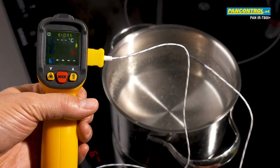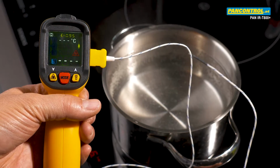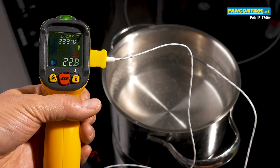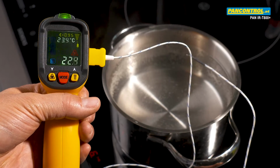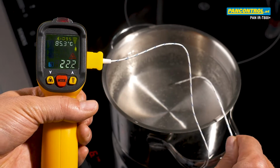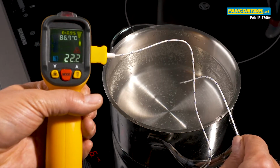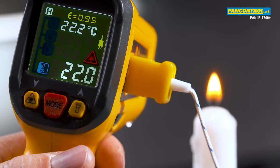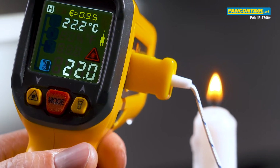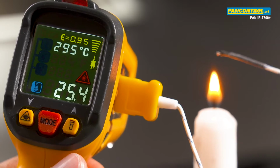The temperature of gases and liquids cannot be measured by infrared measurement, but only by touching with thermosensors. The upper value is the temperature of the plug-in K-type sensor, the lower value is the temperature of the infrared sensor. Also, the temperature of gases cannot be measured by infrared measurement, but only through direct contact with the temperature sensor.